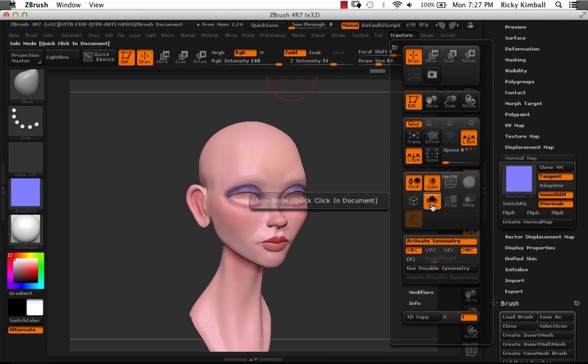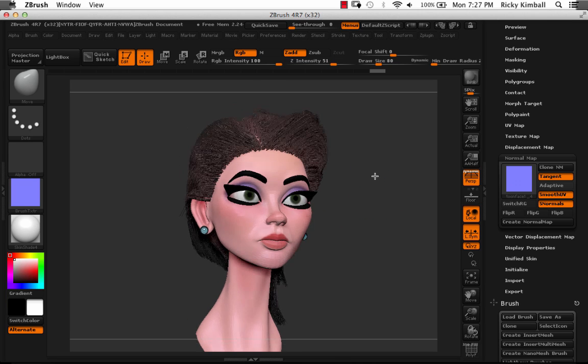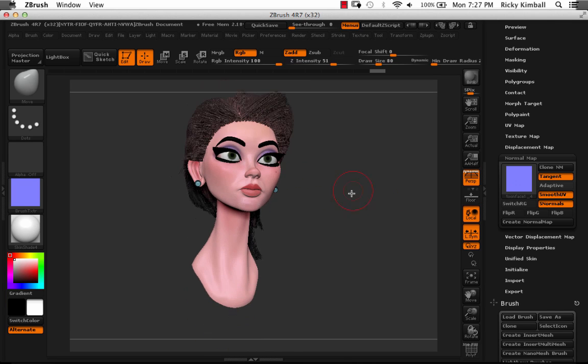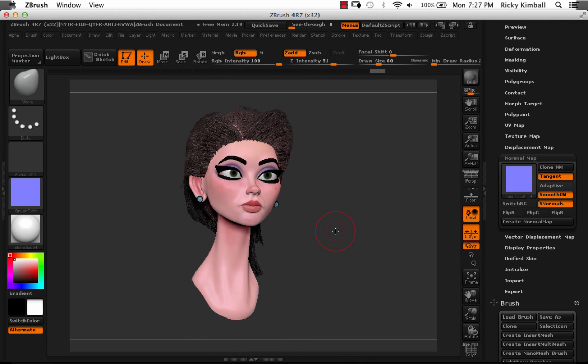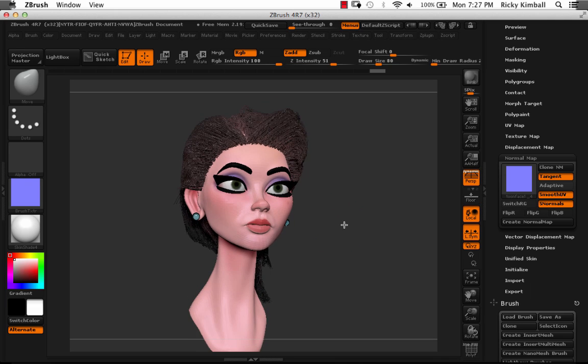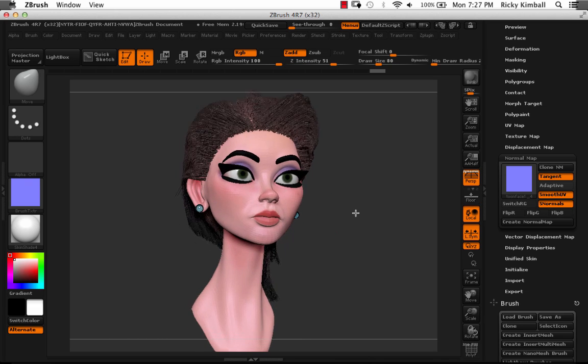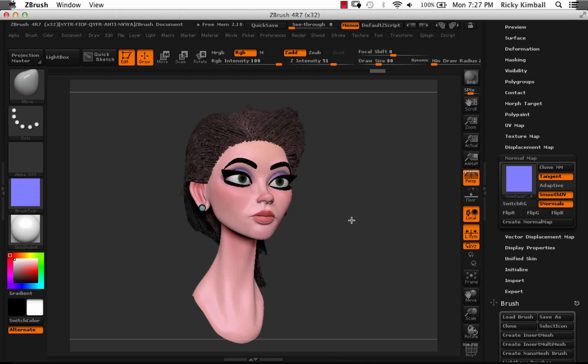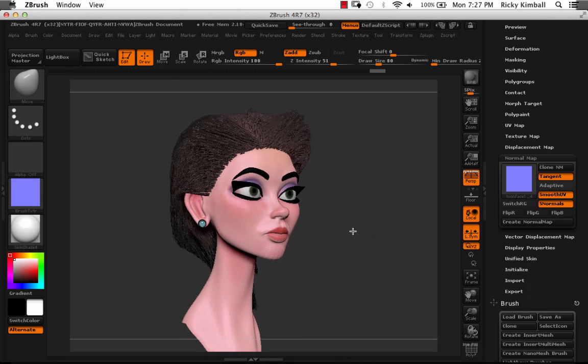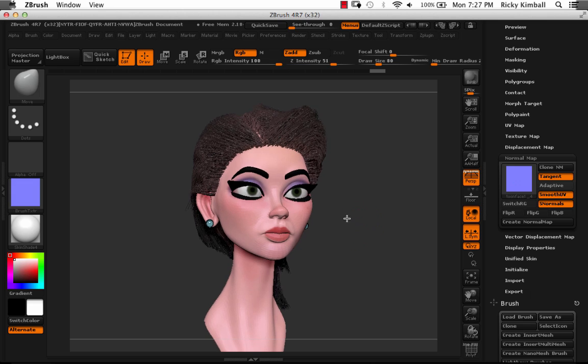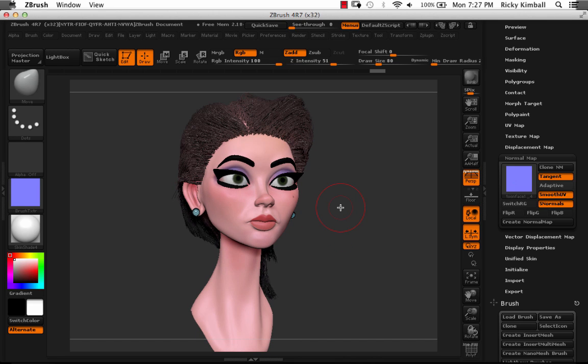So this is just a very quick workflow. There's a lot of information about UVs, but you know what, I wanted to make sure that if you guys are hanging out on this channel and you need information, while this might not be used for a lot of people, I want to make sure that we cover this.